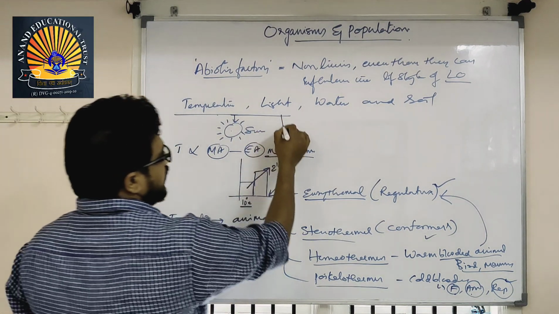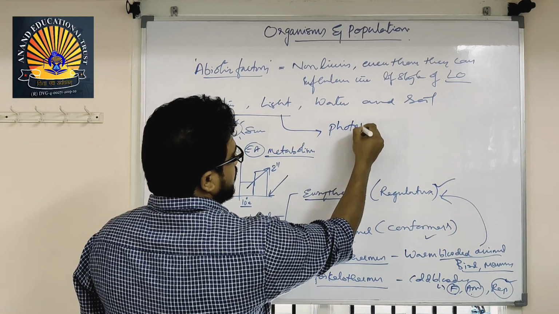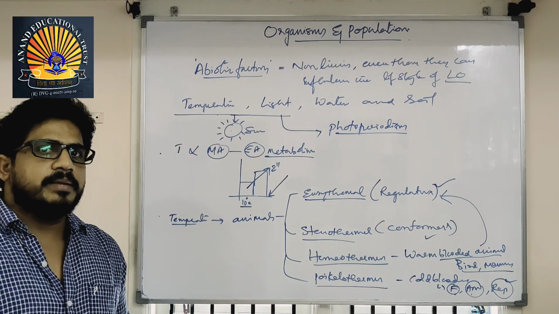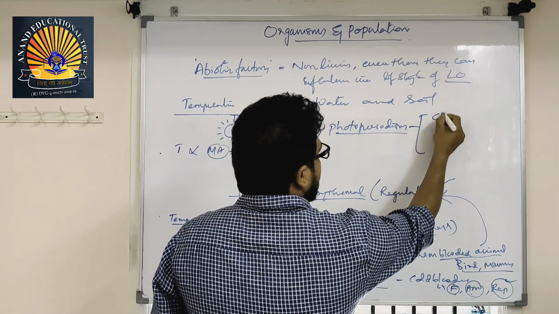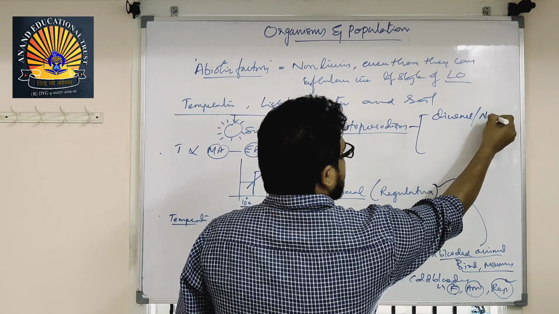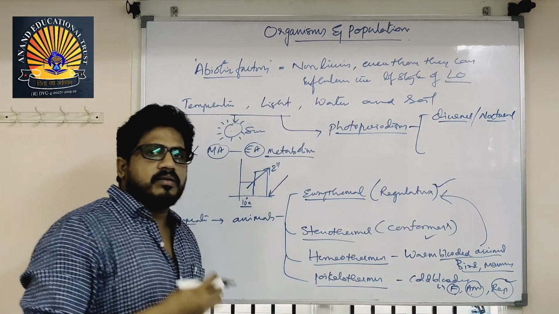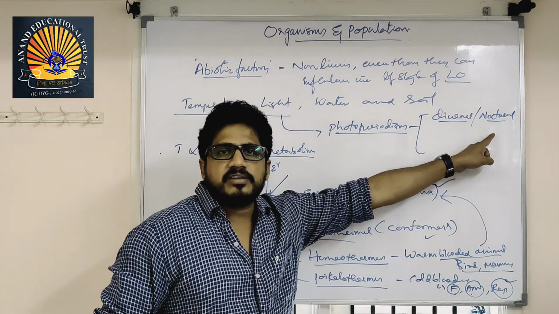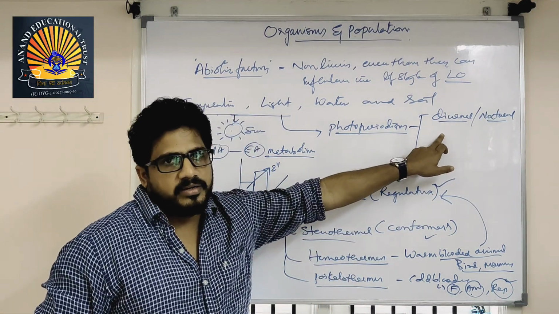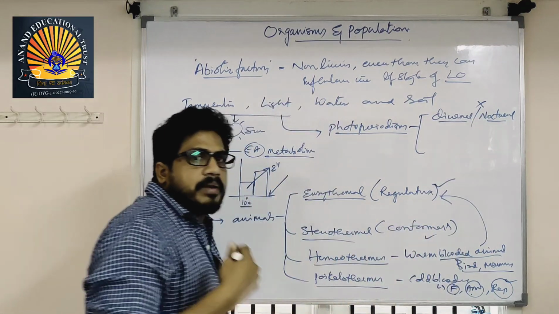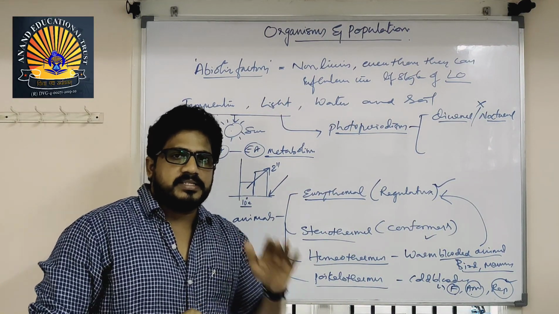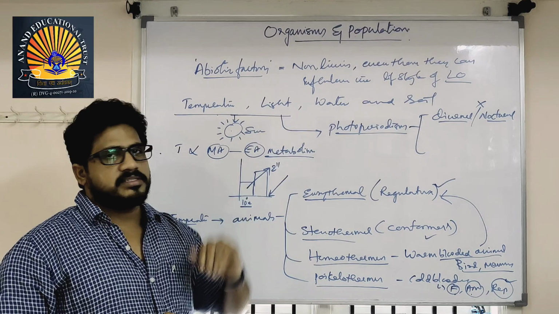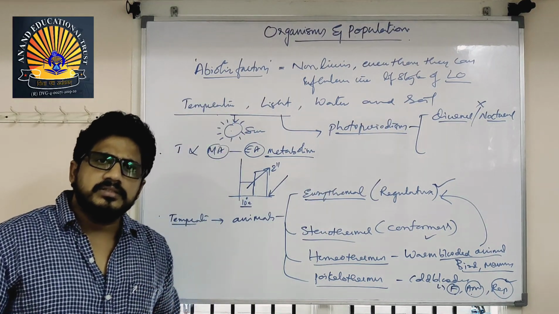Now if you see light, photoperiodism can be observed. Photoperiodism means what? During the presence of light, animal behavior is different. It may be diurnal or nocturnal. Diurnal means some animals are only active during the light; in the absence of light, they will not be active. Opposite to this is nocturnal. Some animals are active in the absence of light, and inactive in the presence of light. Examples: cockroach, earthworm, bats, owl. Diurnal: human beings. We are active during the light.